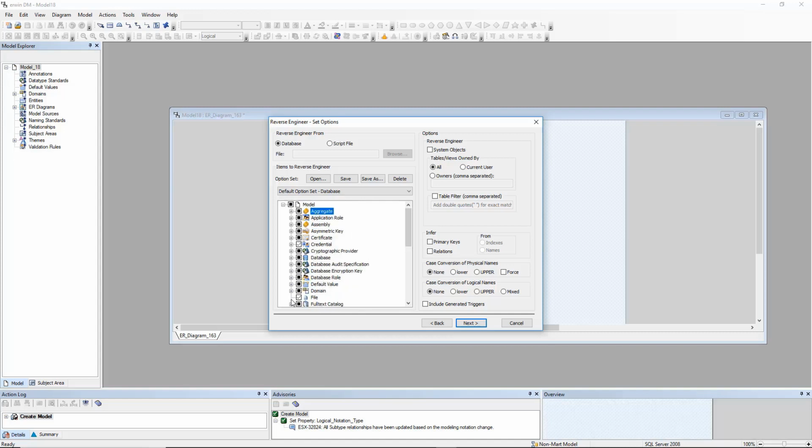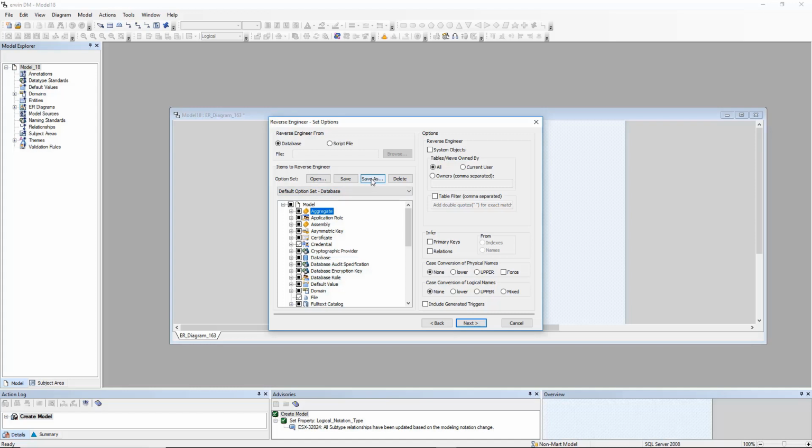Of course, you might be dealing with a new system and perhaps a big system, and we don't know much about it. It's been acquired somehow, or a vendor system. So for the first run, you might want to make an option set here that just gets the very basic stuff, the basic properties of tables and columns and so forth. And as we've seen with other option sets in other places in Erwin Data Modeler, we can save the option set. My favorite option then is to save as an XML file.